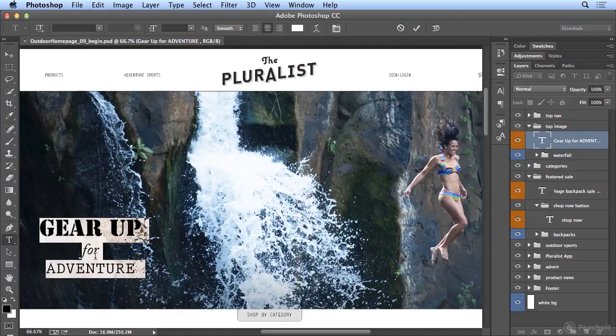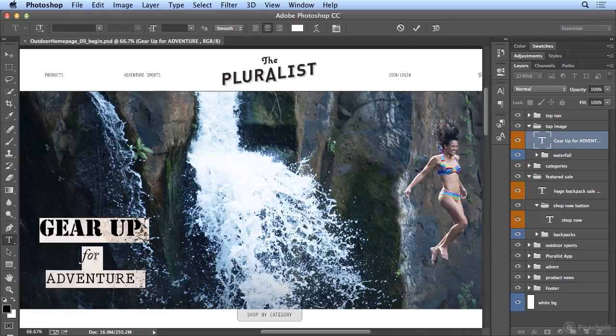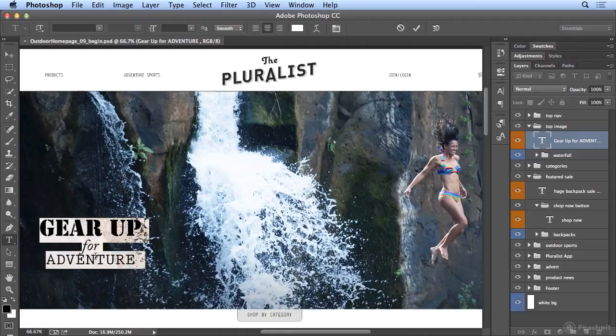So if you're doing Word, Excel, or PowerPoint, Command-Shift-Period on the Mac or Control-Shift-Period on Windows makes your type bigger. Command-Shift-Comma on the Mac or Control-Shift-Comma on Windows makes your type smaller. So if you're not a power user, you can skip this video, but here are some of my other favorite type shortcuts. Option on the Mac and your up arrow is leading. On Windows, that's Alt up arrow to tighten the leading or line spacing. Alt down arrow makes it looser.